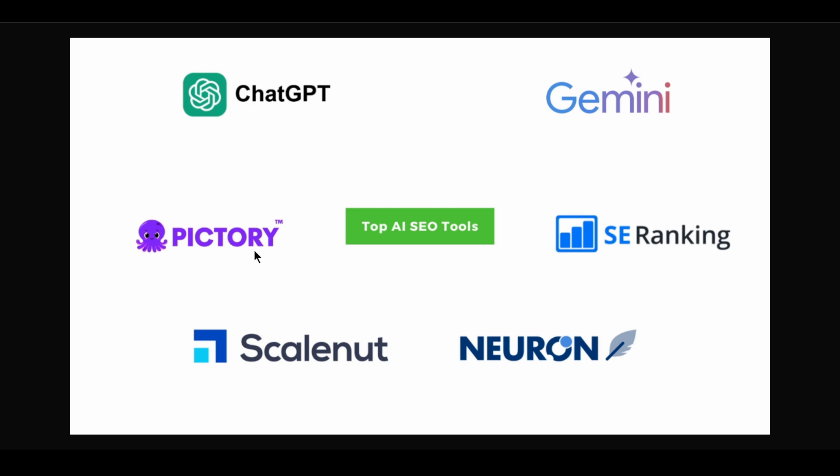And then we also have Pictory. This is another unique AI-powered tool that you can use to create videos. You can very easily create a script with ChatGPT or Gemini and then feed it to Pictory, and Pictory will create a complete video with really good premium stock footage, background music, and an AI voice if you want it. You can create videos for your brand, for your clients' brands, or if you're starting a YouTube channel, you can use Pictory to create videos for that as well.